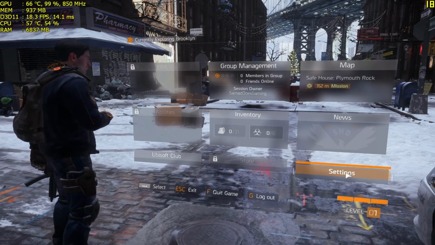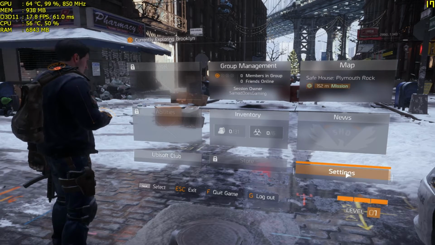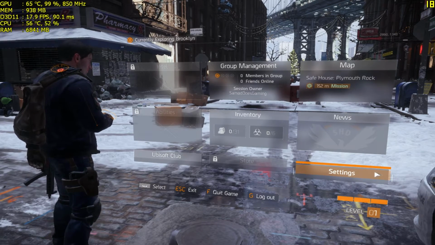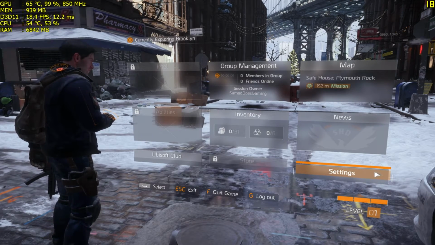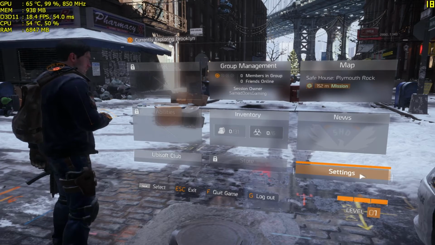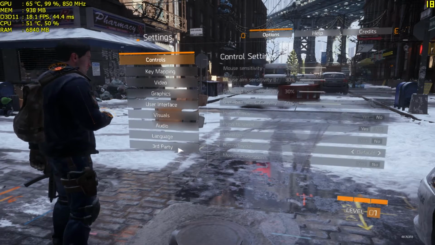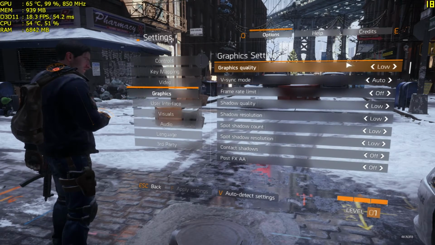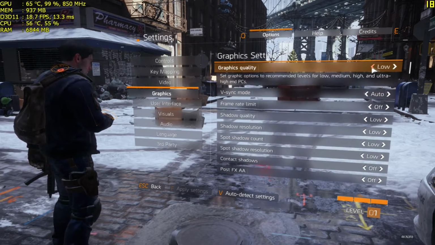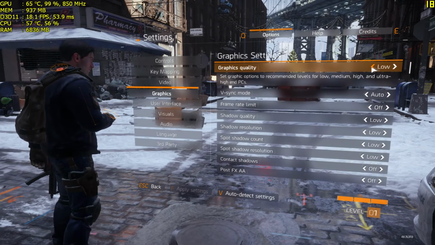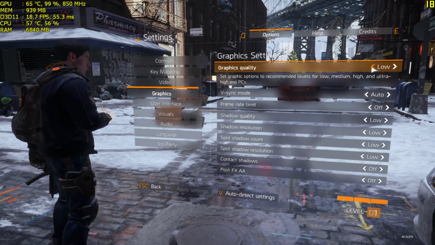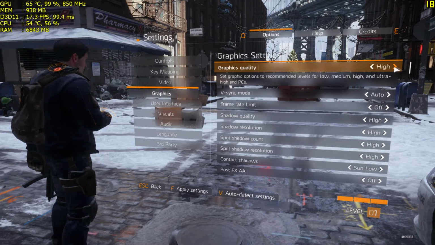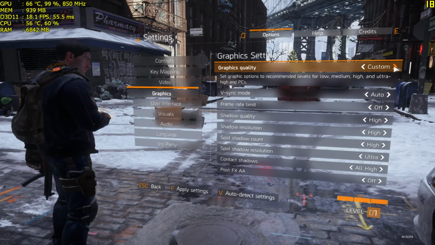And before we start the game, we're going to go into the settings area here. We are currently in the game right now, but we've got it paused, and we're going to go into settings. Going to go into graphics. Currently now, this is what I'm running the game at. I'm currently running it on the low preset setting for the graphics. So this is the low preset. There is low, medium, high, ultra, and custom.